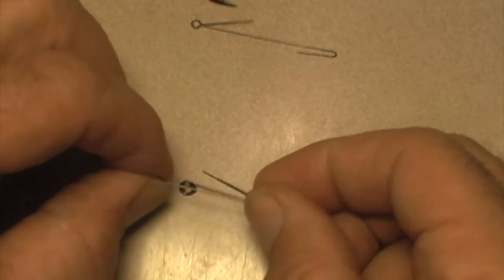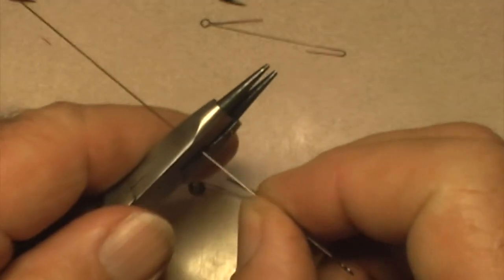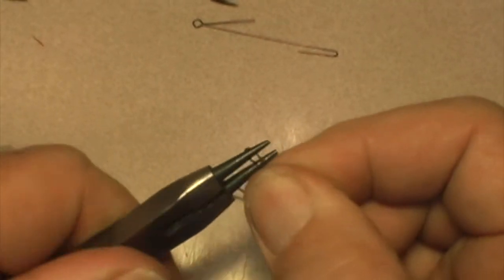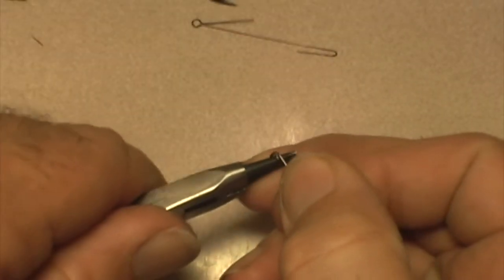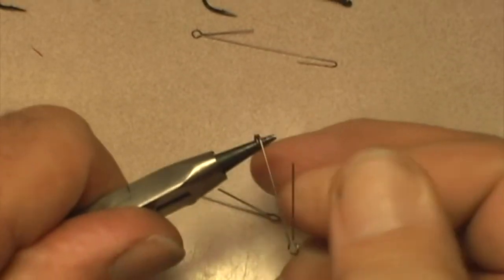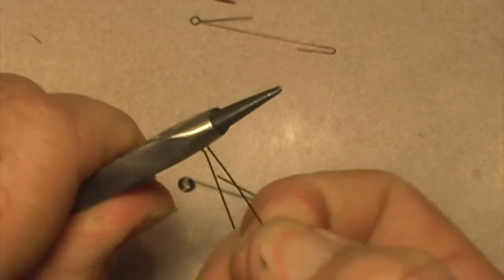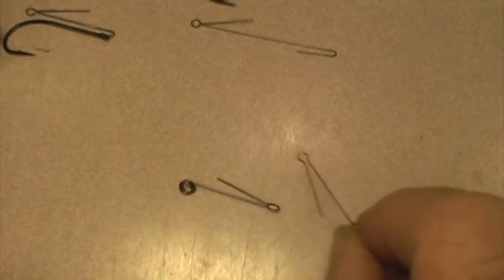All I do is I put a little loop on the end of it, just enough to hold it in my vise. So I'm just going to trim the wire, grab the wire, and just rotate this around my pliers to get to my desired length. And it can be trimmed off afterwards if you want to trim it off. Usually I leave it on because it helps to keel the fly up in the back and keep it swimming straight.